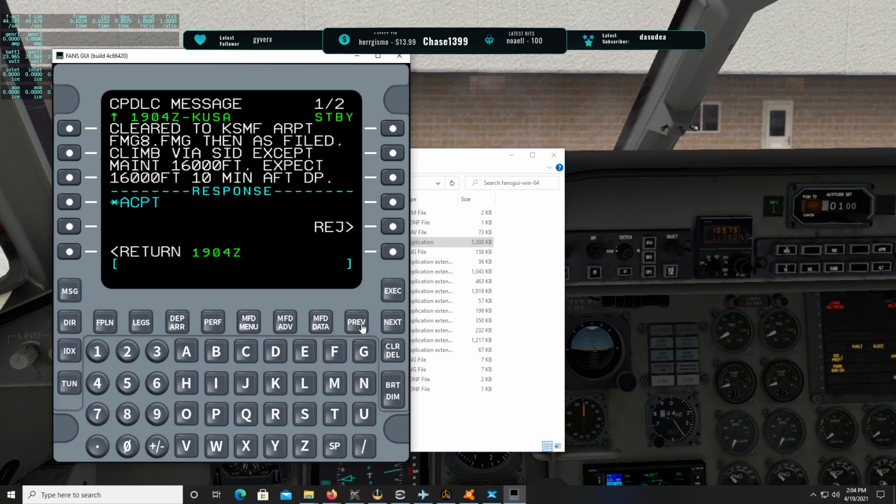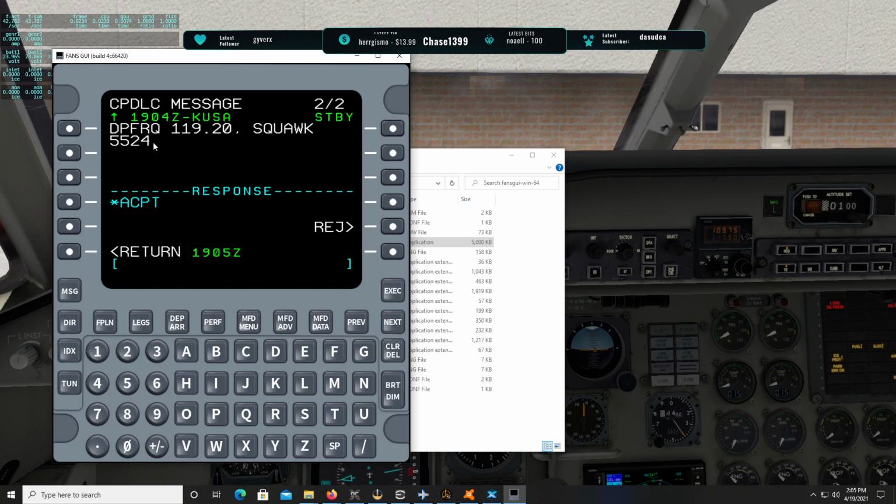Standby. Cleared to Sacramento via Mustang 8 departure, then as filed. Climb via the SID, except maintain 16,000. Expect 16,000 in 10 minutes. Departure 119.2. Squawk 5524.